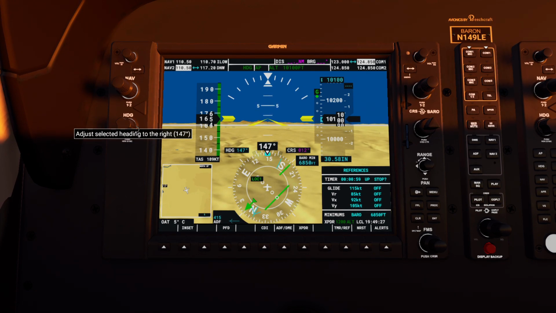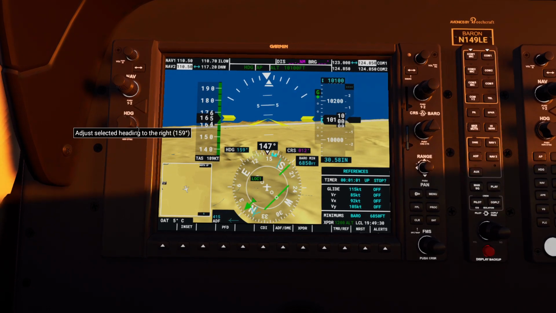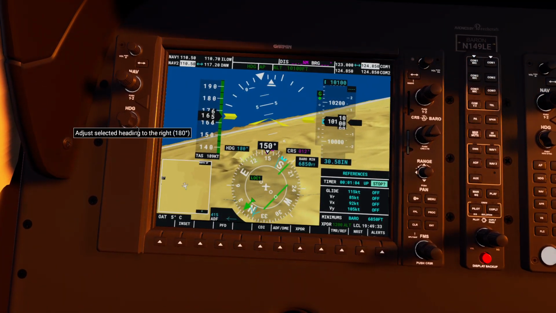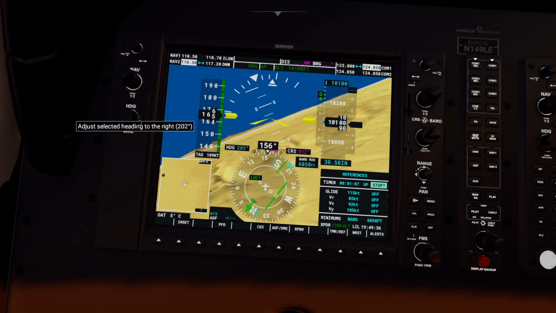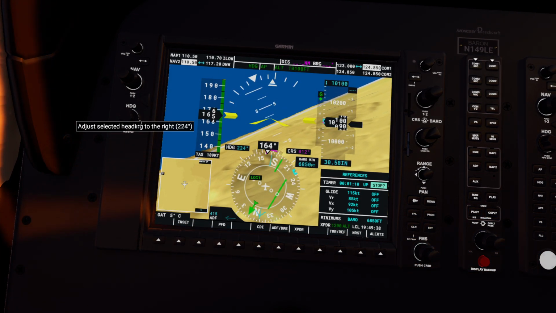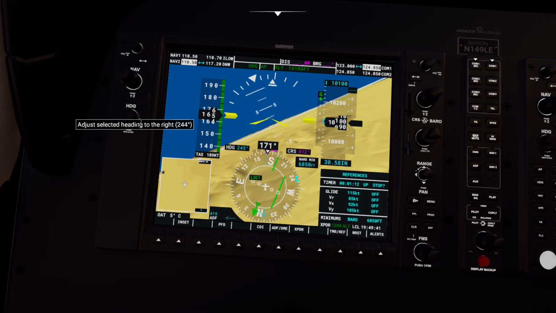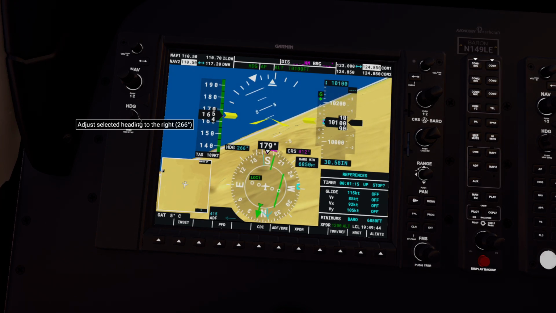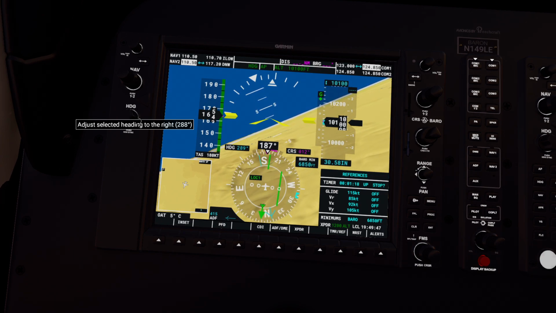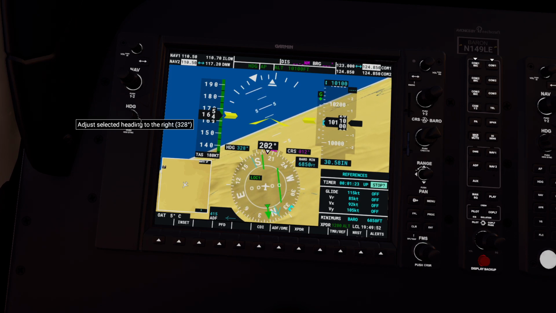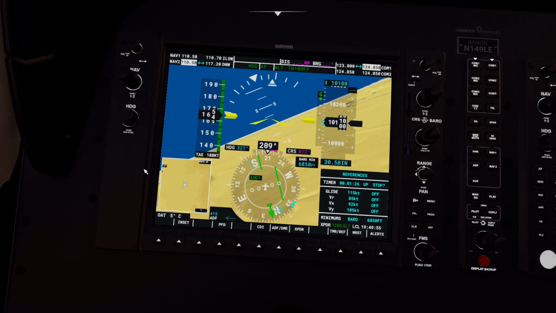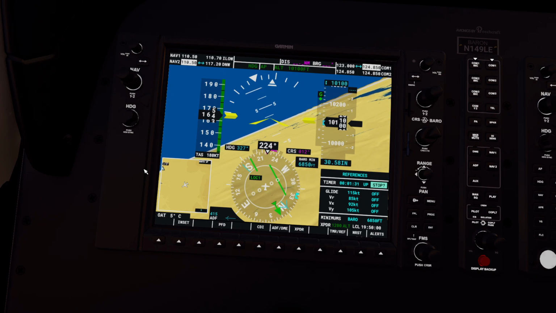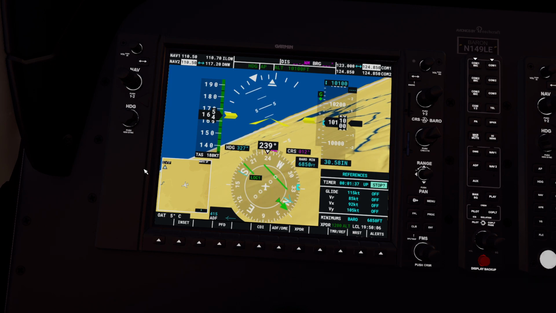Alright, as we hit 1 minute, we're going to turn to 327. So you want to do this turn out away from the airport.